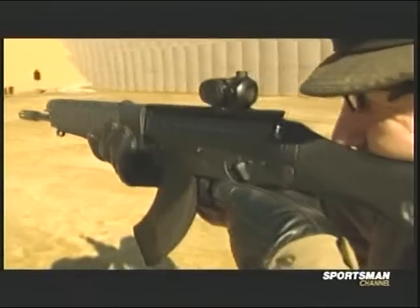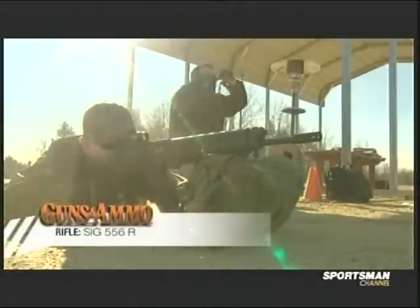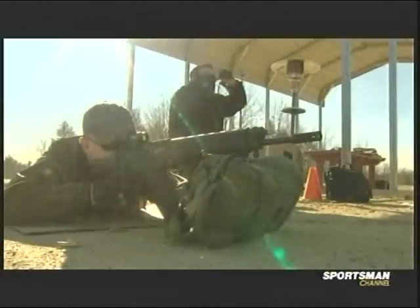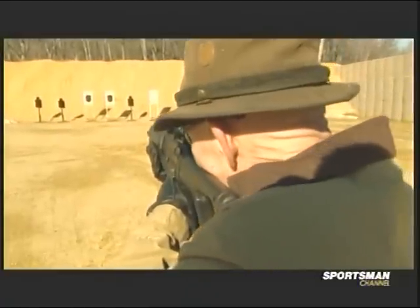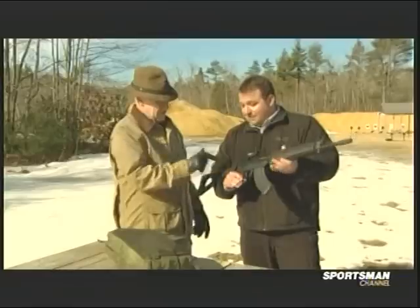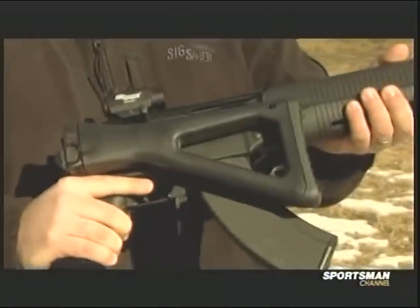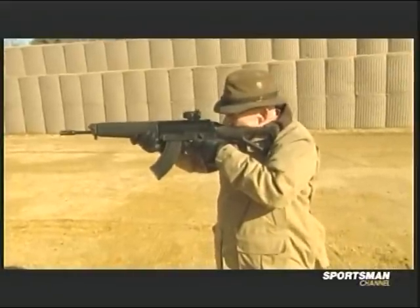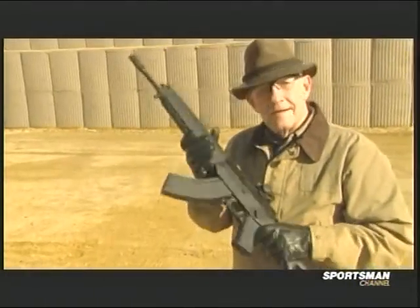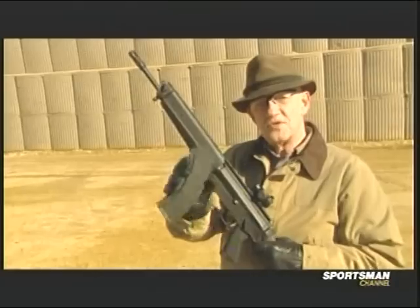I'm actually surprised how many people are going into the woods deer hunting now with the AK round. Everybody knows that any MSR — Modern Sporting Rifle — is definitely a hunting tool. To look at this gun and see it as a hunting gun just tells you how far we've come in terms of applications. Even though this one does have a folding stock — a Swiss side-folding stock — so if you need to shorten it up, you're able to do that. The SIG 556R shoots AK ammunition, uses real AK magazines, and ships with a red dot sight.